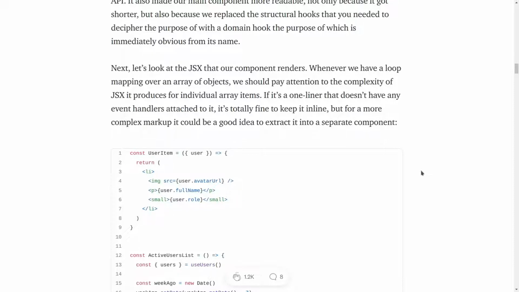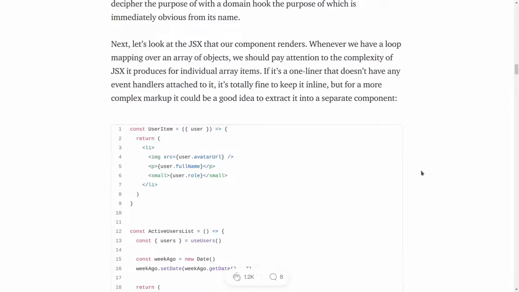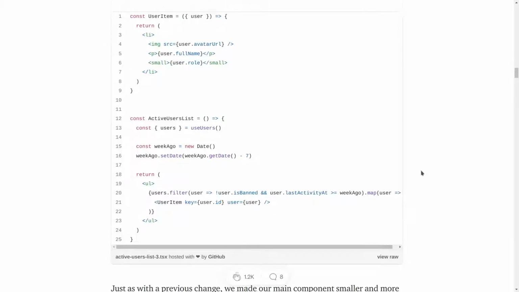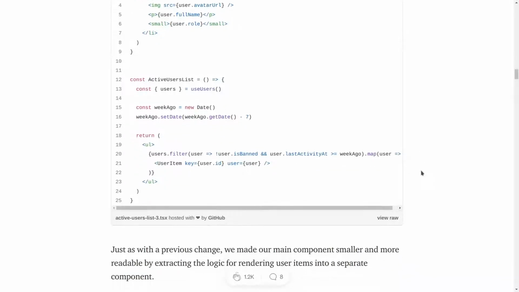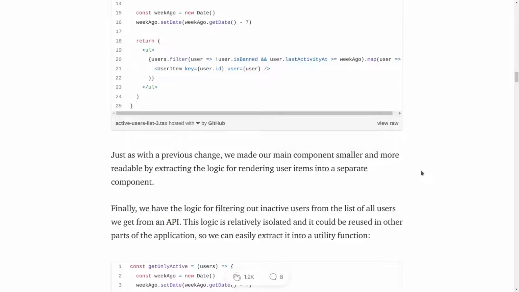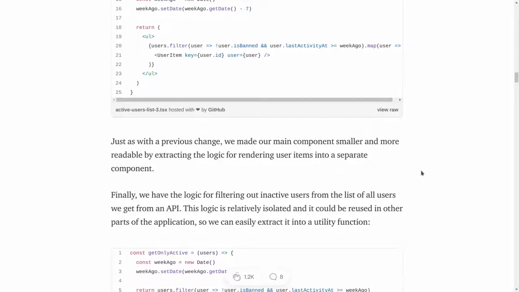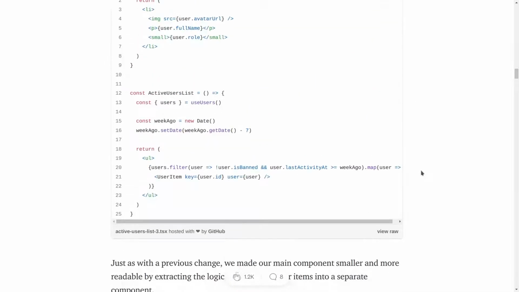But for a more complex markup, it could be a good idea to extract it into a separate component. const UserItem, return, and in ActiveUserList, return. Just as with the previous change, we made our main component more readable by extracting the logic for rendering user items into a separate component.